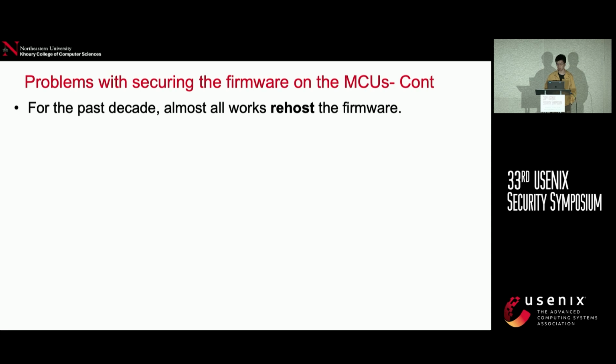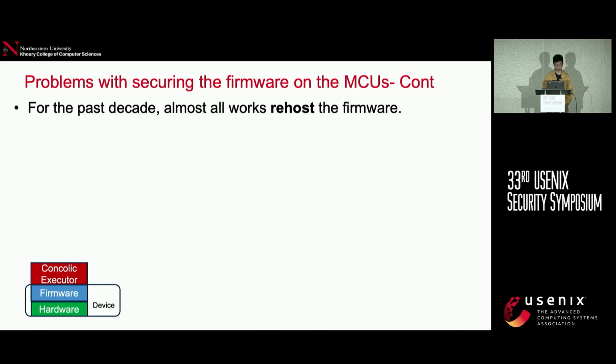The current wisdom to apply dynamic analysis, in our case concurrent execution, is that almost all of the work rehosts them. So what's rehosting? Let's say we have a device. It has the hardware that we just talked about, and it has the firmware, which is designed to do whatever it is designed to do. And we want to run some dynamic analysis on them, let's say a concurrent executor. It's kind of expensive. One thing you need to understand about a concurrent executor is that even one simple component, like the symbolic solver, is around 700 megabytes, but you only have 1 megabyte of flash, so it's never going to run.